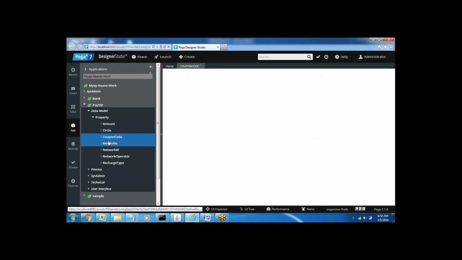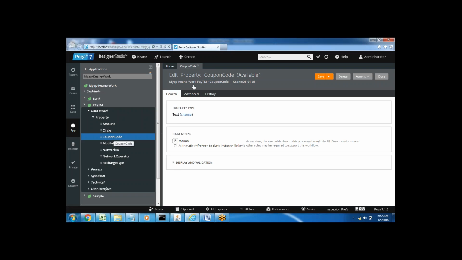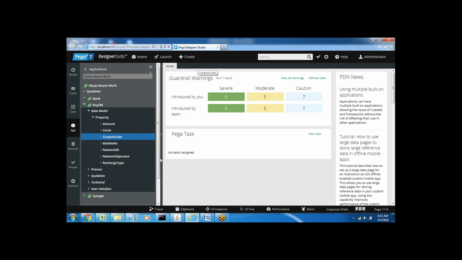This time for defining this condition I'm using the coupon code property, and I'm going to define a simple condition. For this simple condition I can use the decision table option directly.